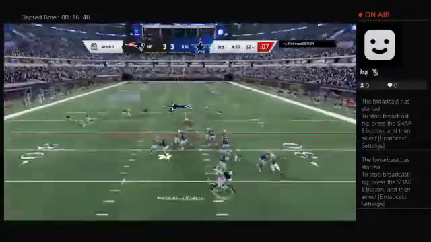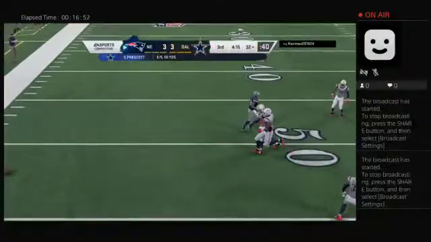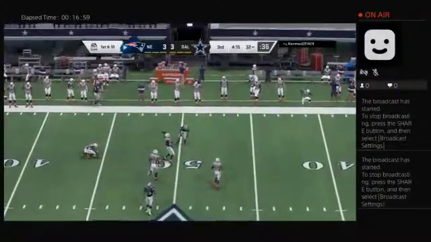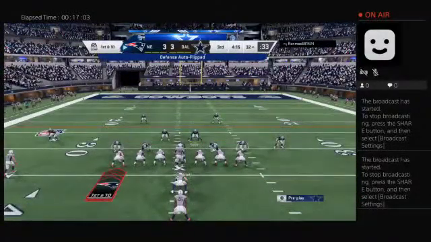They're indeed going for it. It's Prescott, and it is incomplete. Boy, a curious decision to go for it. Doesn't pan out, and the Patriots take over. They're going to have terrific field position, from the 32 now. Here's 1st and 10.